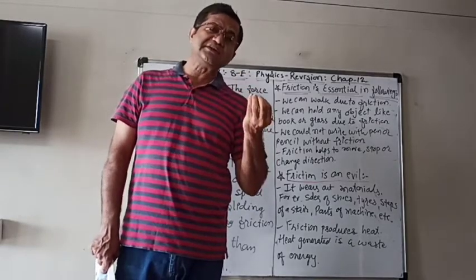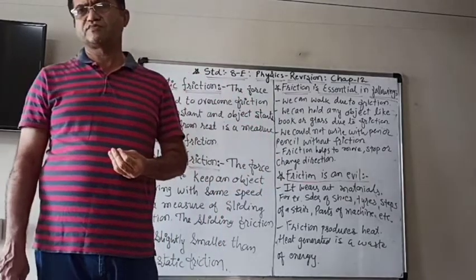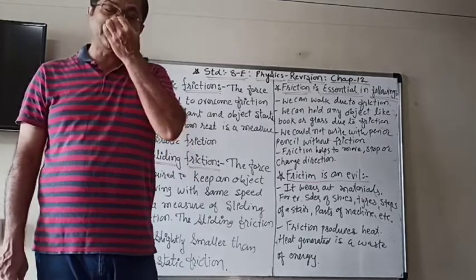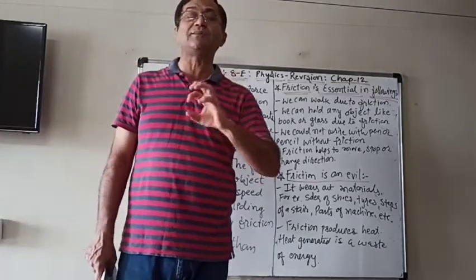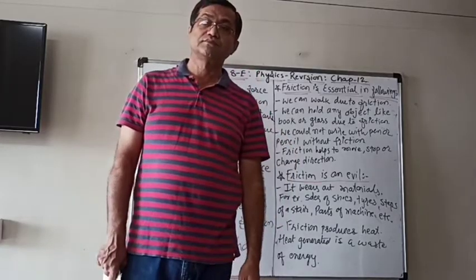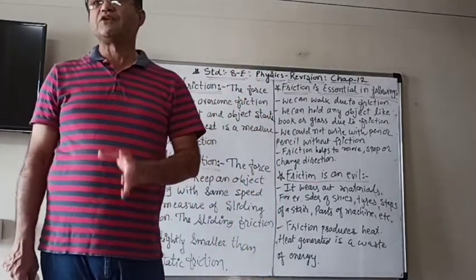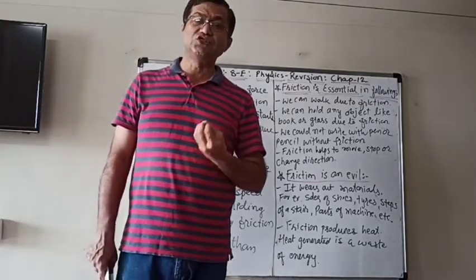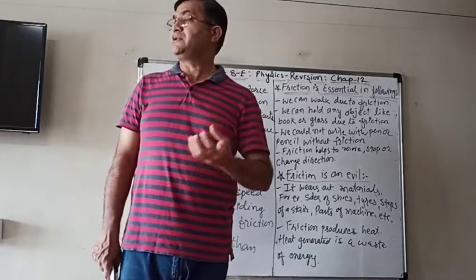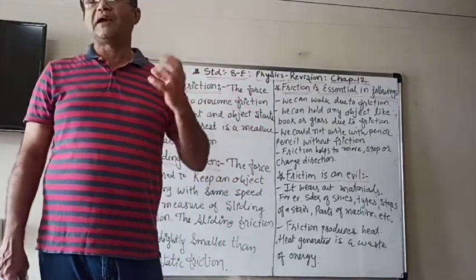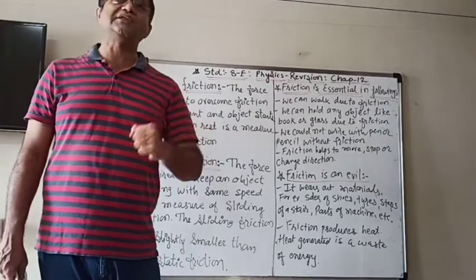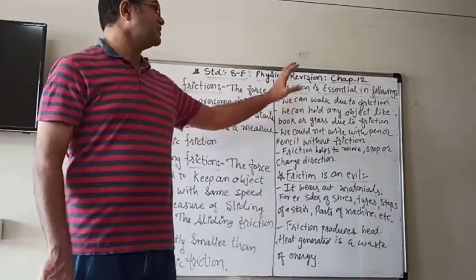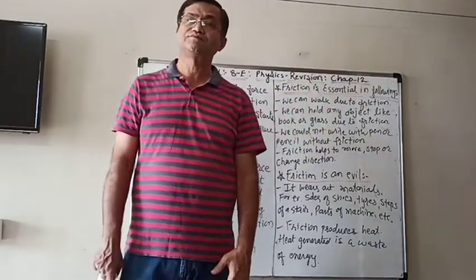It means that in some situations friction is necessary. Without friction, we would not be able to do some of our daily work. And in some situations, friction is an evil. Evil means it is not useful or it is harmful for us. And that we have to learn today: in which situations friction is essential, meaning it is our friend.